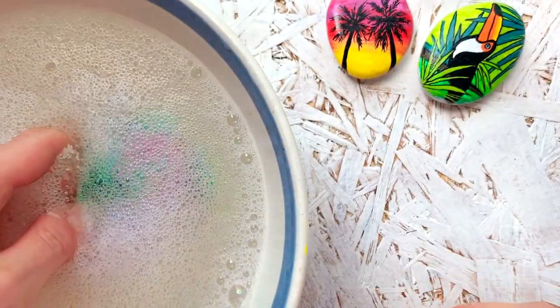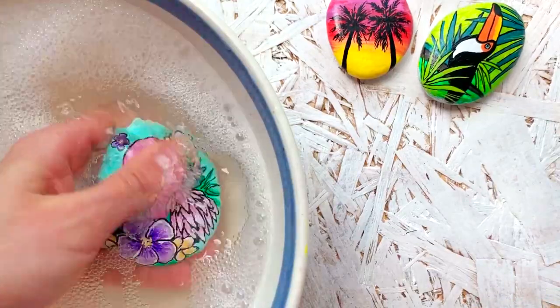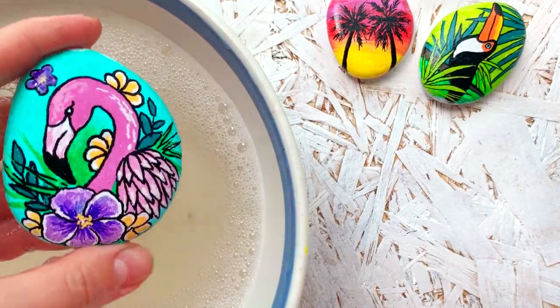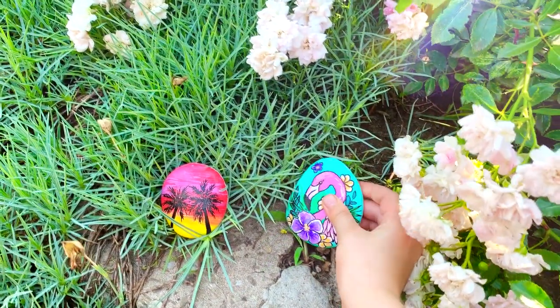Artistro ink is waterproof and UV resistant. Hide your rocks and let others enjoy the search.